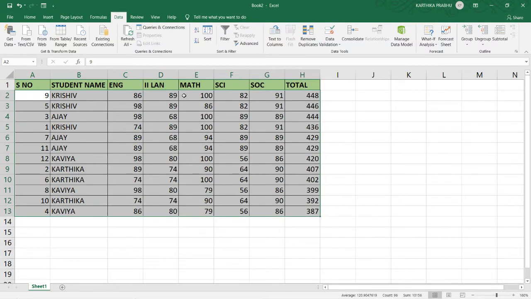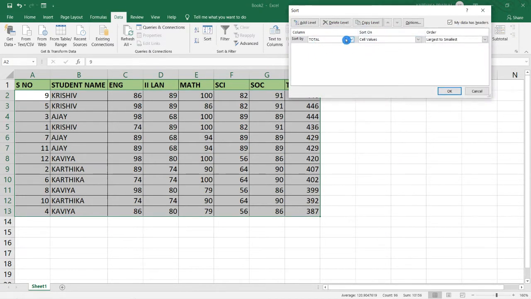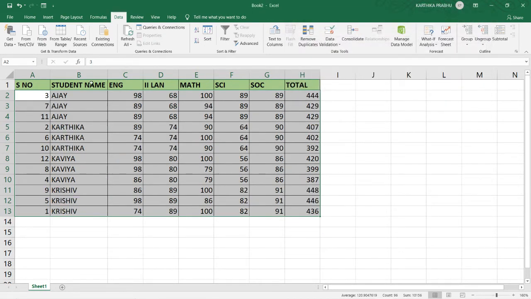Suppose you want to sort by student name: go to Sort by student name, A to Z or Z to A, whichever you prefer, and click OK. See, it is sorted again based on the student name. The only important thing while sorting is to select your full table, full data. Only then will you get a proper, correct output.